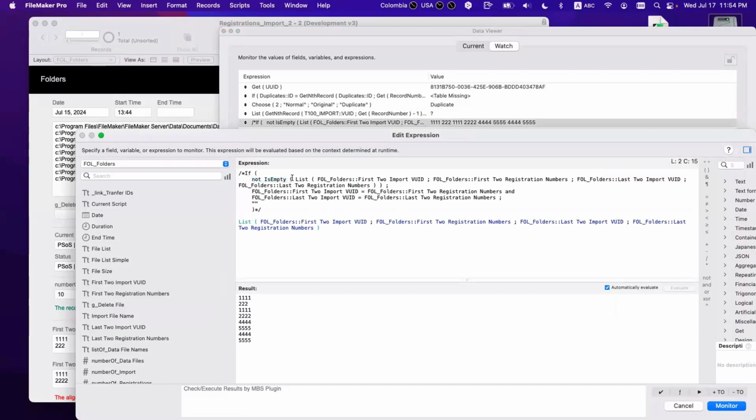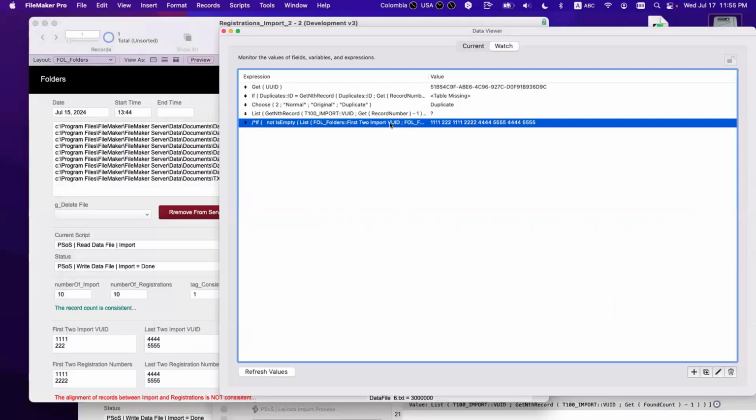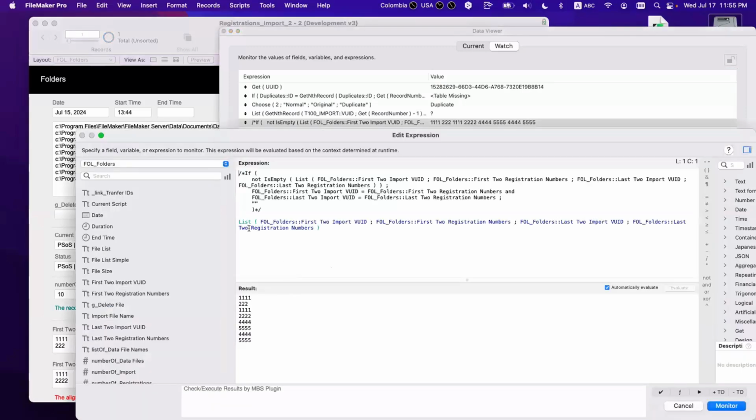So I get a list and I'm listing this. Sometimes, if I want to know it's not empty, sometimes you want to say yes. I don't want to know if it's empty. You want to be more precise. For example, you say, yeah, I want to know if I have 8 values in total. 2 here, 2 here, 2 here, 2 here. That's 8. Well, you do the same thing.